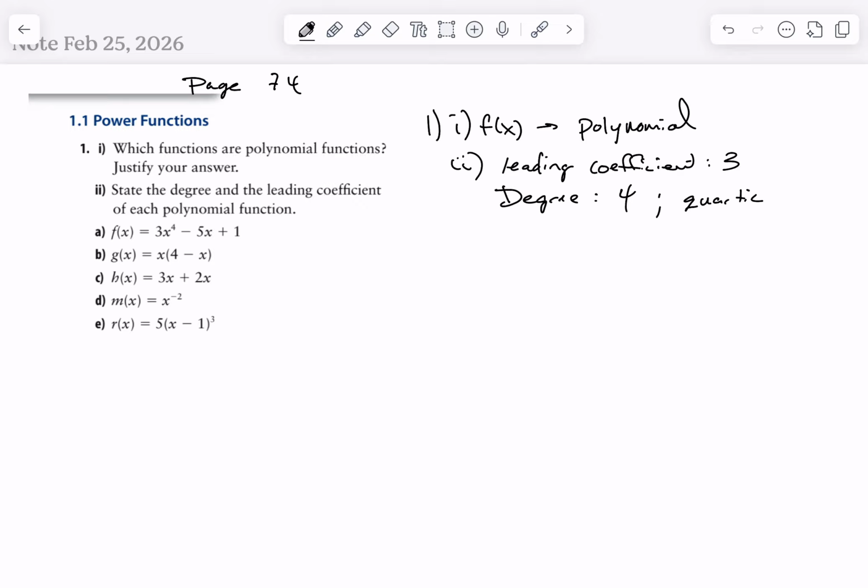Okay, so we'll just do this as we go down the page for each of these questions, and we'll talk through, and some of them might require a little bit of follow-up, but question B for this, g of x. G of x can be rewritten as 4x minus x squared, which then I could write in descending order, which would be negative x squared plus 4x. So back to my point earlier, this is a quadratic, which they're not classifying as a polynomial within the textbook, okay? And so we're going to say not a polynomial function.